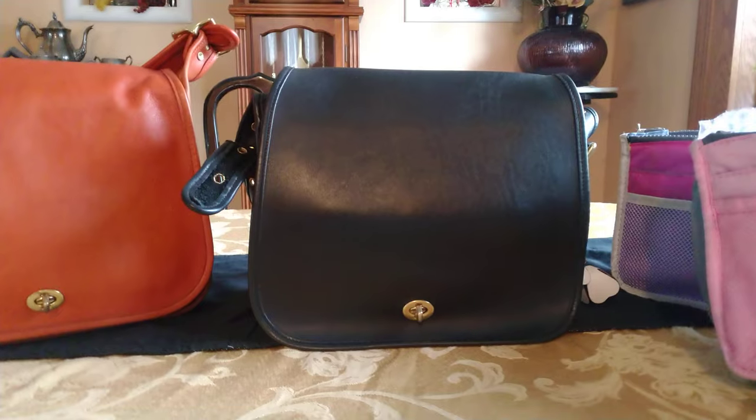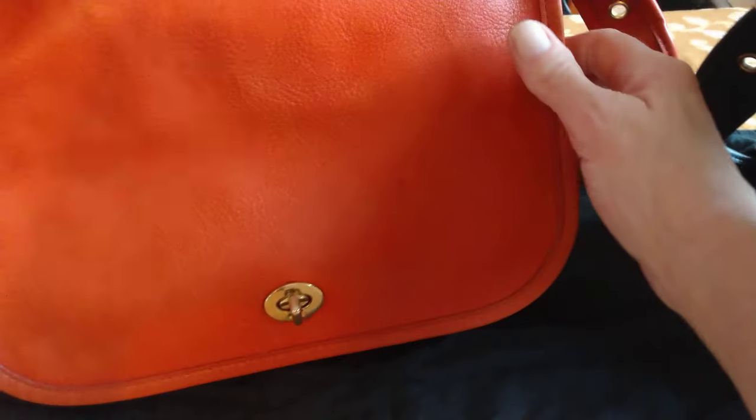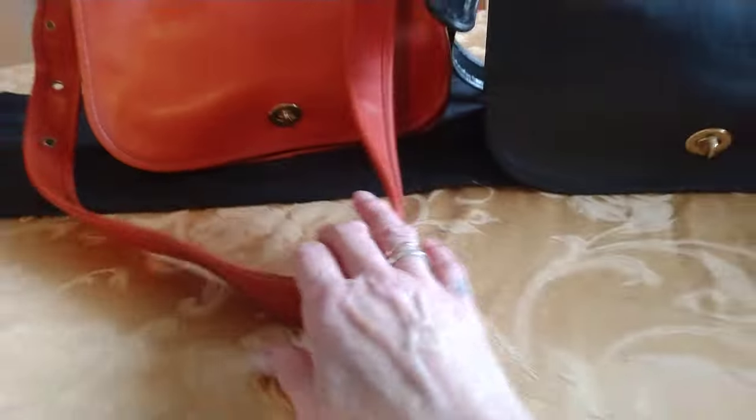It is exactly like the one made in Costa Rica. The only difference is the pocket — on the corners of this pocket, can you see the difference? This one is just double stitched up here in the corner, whereas this one has that wedge. As I've pointed out before, the Costa Rica and United States bags differ in a lot of ways. But yeah, this beautiful bag is considered rare — it's the burnt orange stewardess bag.